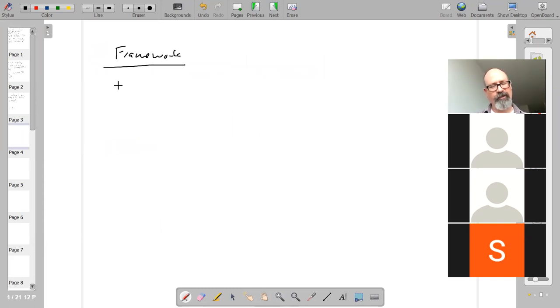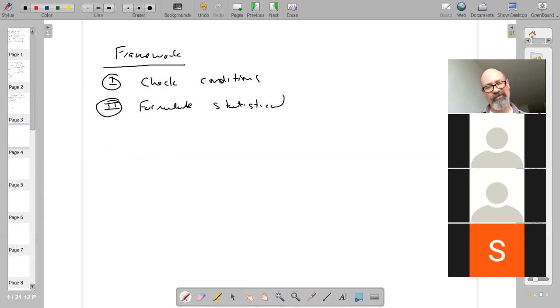And so the framework, at least in chapter 18, is that when you're thinking about how to go through a problem, the first major step is to check the conditions. Those are described in the text, and we've talked a little about them as well. Then maybe the second step would be to formulate the statistical hypothesis that you're trying to study. We'll see a few more examples of this today. We talked about a few examples yesterday and on Monday.